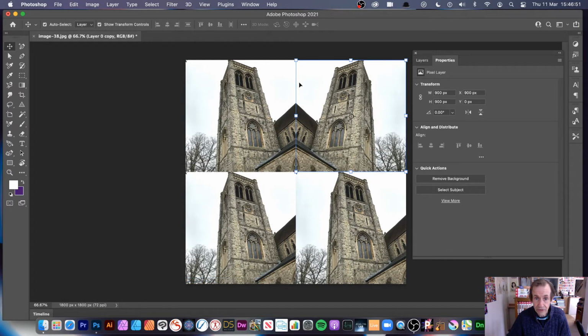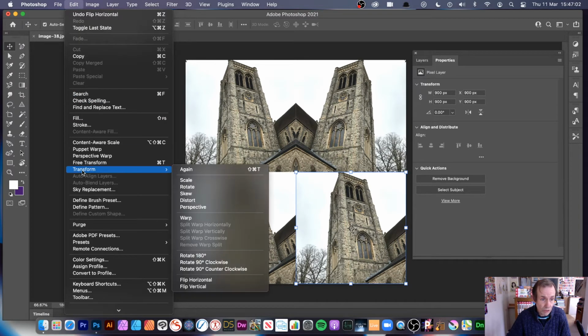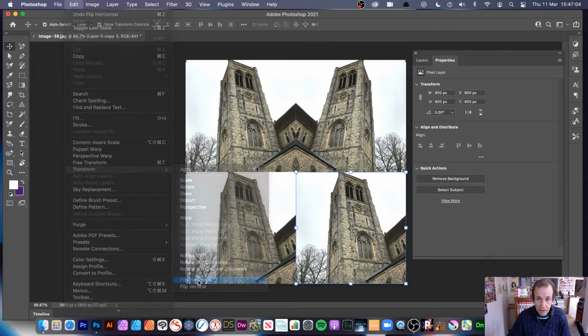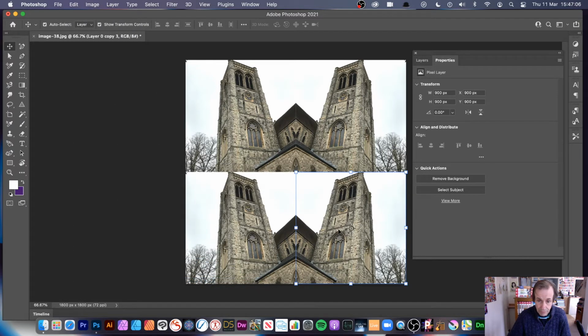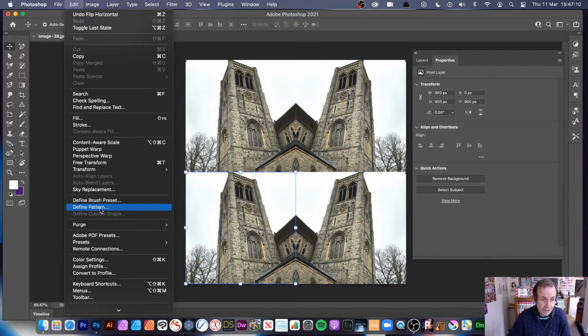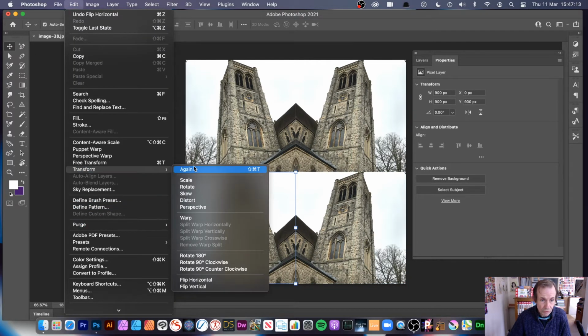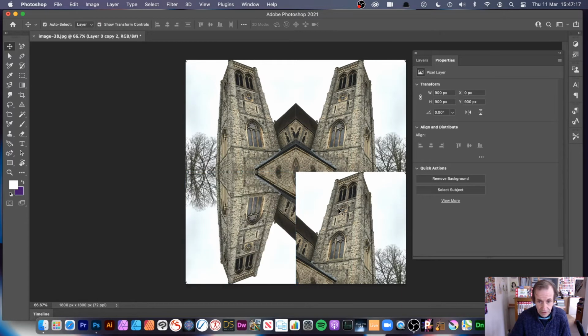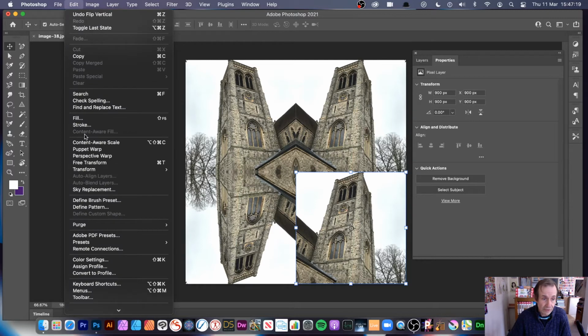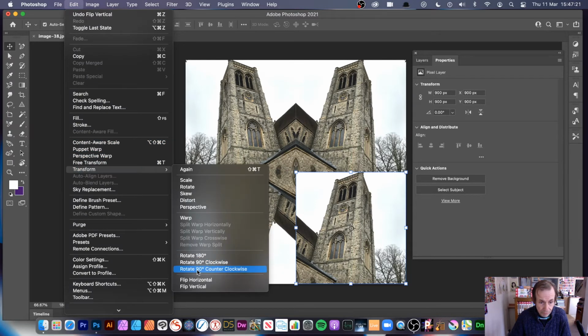So you can see now you've got a nice sort of design there. It sort of matches both sides, obviously doesn't yet because I've got to go down to here. Now I want the same one down here to be flipped horizontally as well. So down to there, flip horizontal, so that matches that one. But what you want is the bottom two to be flipped vertically, so you can quickly go to edit, whoops, go too far, transform and flip vertical. And now of course finish off, edit, and again transform, flip vertical.